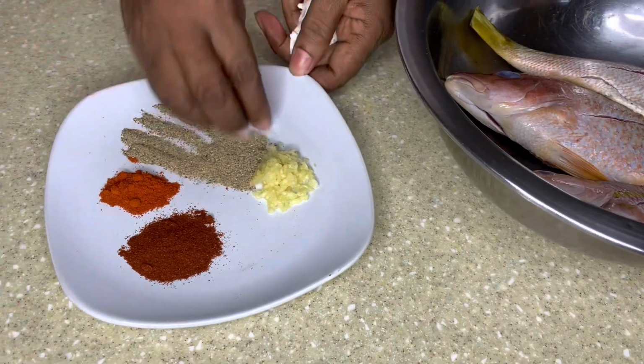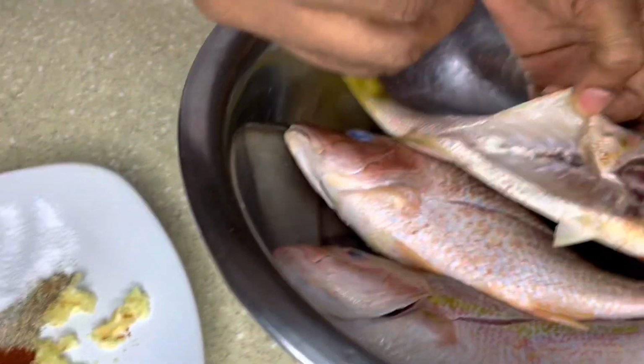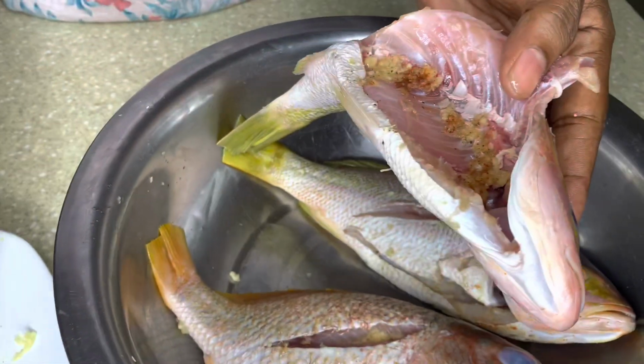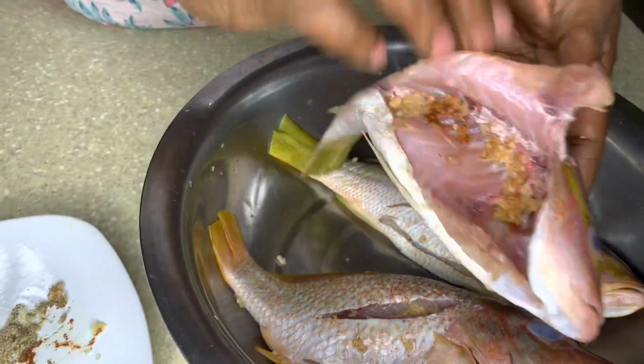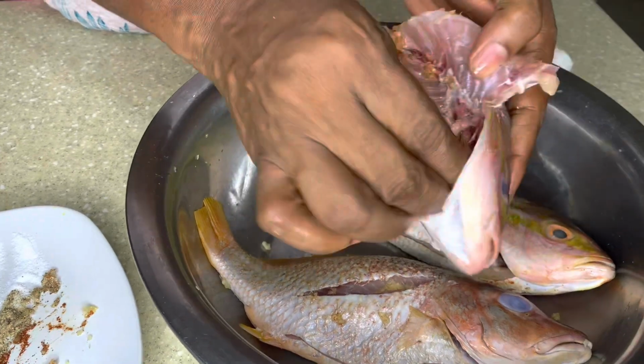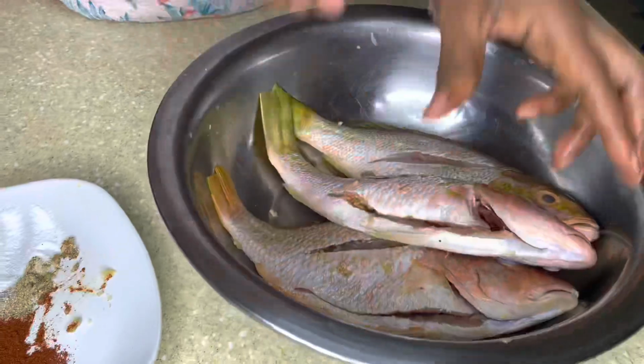Yeah guys, so now we can put the garlic. Alright, let me just put some garlic. The garlic is moist, so it helps wet up all of these. So just kinda put a little garlic. Fish is easy to marinate. You don't have to kill yourself. You understand?